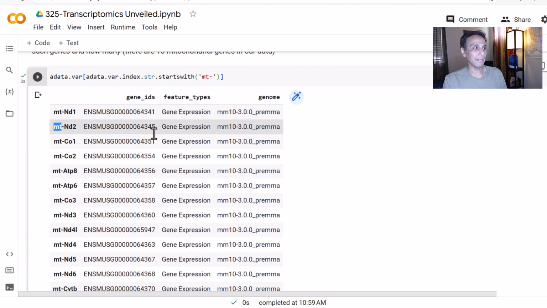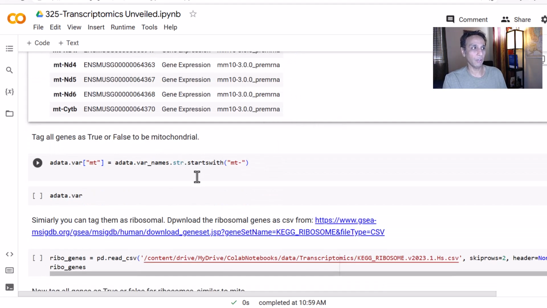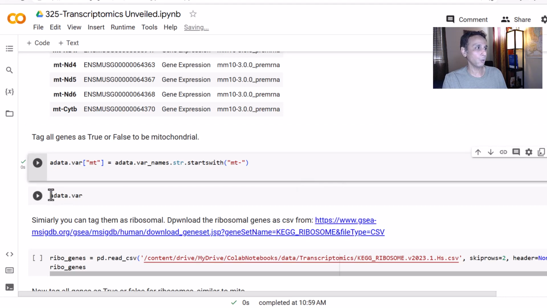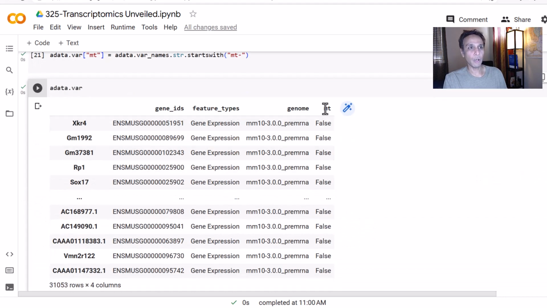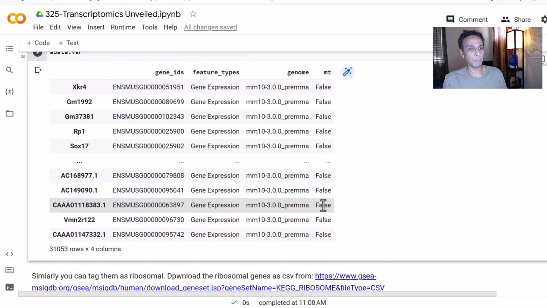We want to tag them as, yes, these are mitochondrial, and for all the others, no, these are not mitochondrial. So that's basically what we are doing right there. If it starts with MT, go ahead and add true or false. So let's go ahead and print it. Now you see there is a new column called MT, and it says false because none of these are mitochondrial. For the mitochondrial ones, it should say true.